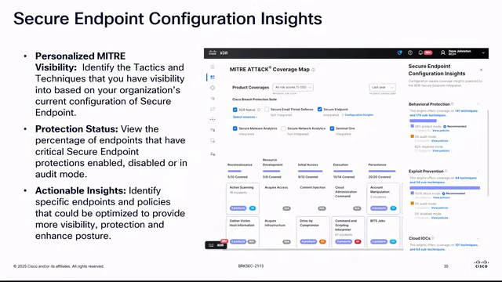And then the new feature there is the secure endpoint configuration insights, which allows us to provide visibility of coverage based on your current existing configuration with Cisco Secure Endpoint. Do we have any Cisco Secure Endpoint users here? Yeah? Awesome. So that's the feature. And if you combine it with the new feature in Cisco Secure Endpoint, which provides recommendations for your policy configurations, then that will help you get the best policy configuration in your environment.